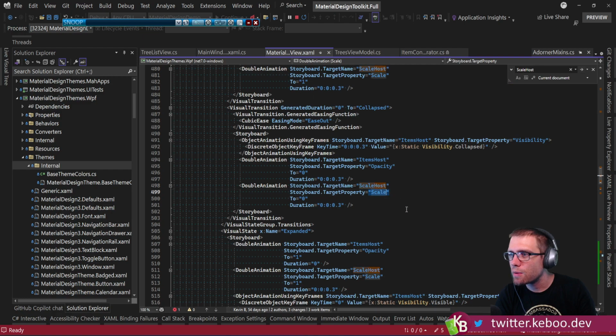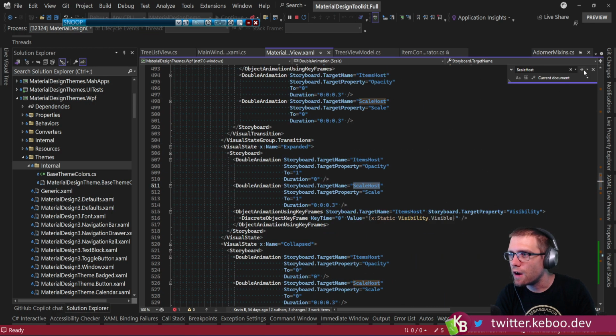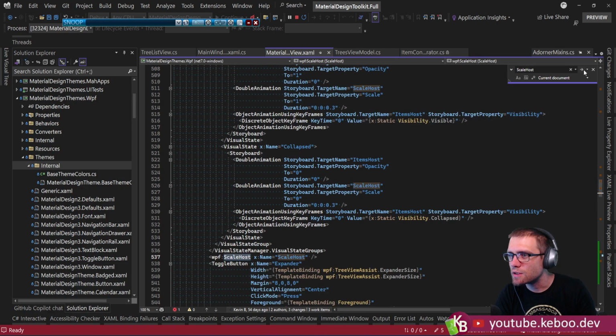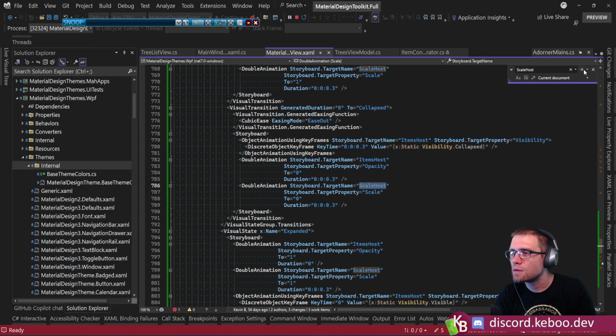So the scale property is going from 0 to 1, which is fine. That will animate it, but something else has to be setting a different property. Math, multiplication. Got it. So that's fine.